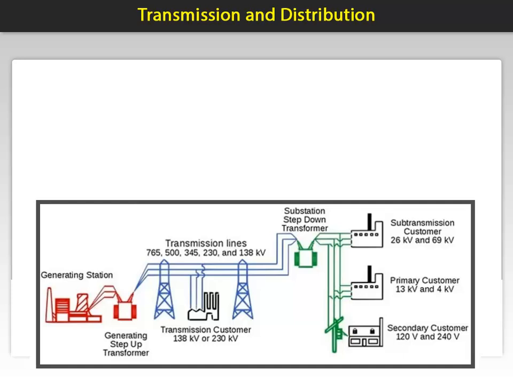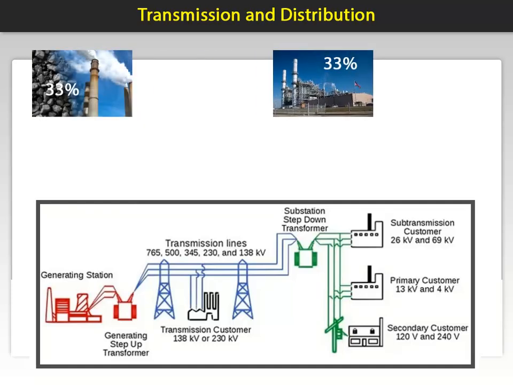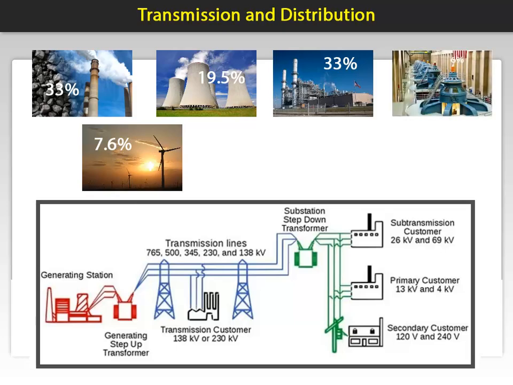Be generated and distributed. Having an understanding of this process is essential to the power management process. Electrical power used in residential, commercial, and industrial buildings is mostly generated by the utility at a central point and transmitted and distributed to where it is required through the utility power transmission and distribution system. The electricity is generated from these sources: coal 33%, natural gas 33%, nuclear 19.5%, almost 8% from non-hydro renewables like wind or solar, 6% from hydro and less than 1% from oil.